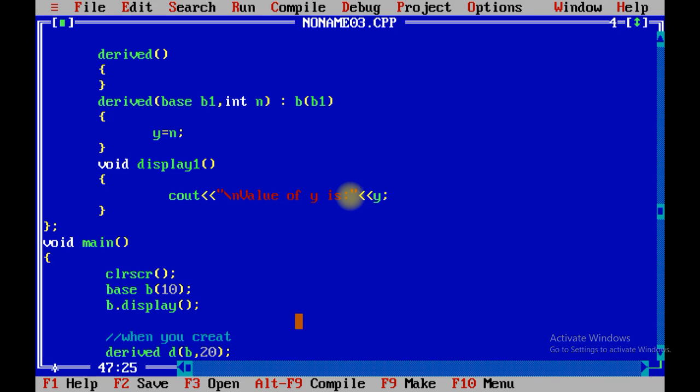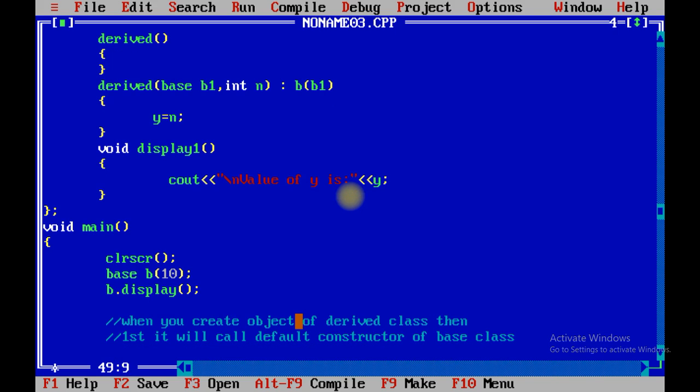When you create an object of the derived class, first it will call the default constructor of the base class, but in this it will call the default constructor of the derived class only.